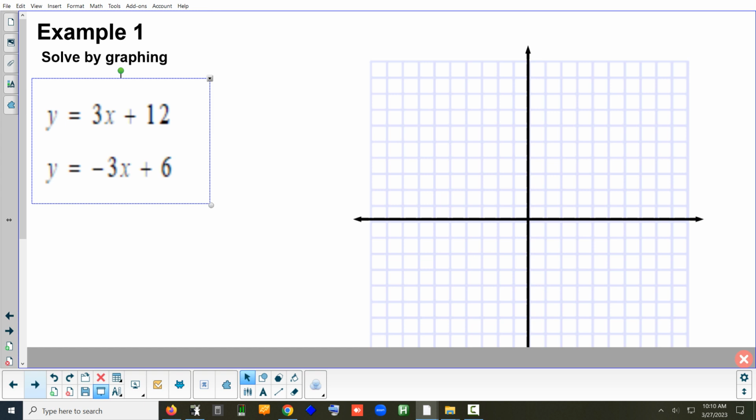It's at 12. So I'm going to kind of have to estimate because it goes off the graph a little bit. So this goes up to 6, 7, 8, 9. I think it's 10. Yeah, it goes to 10. So 11, I would think would be right about there. And 12, probably right about there. On Edulastic, this wouldn't be a problem because you would have the right size grid you need. So y-intercept is 12.